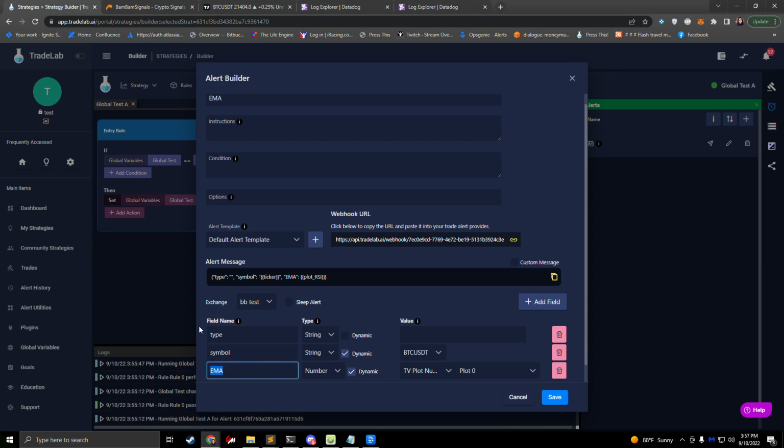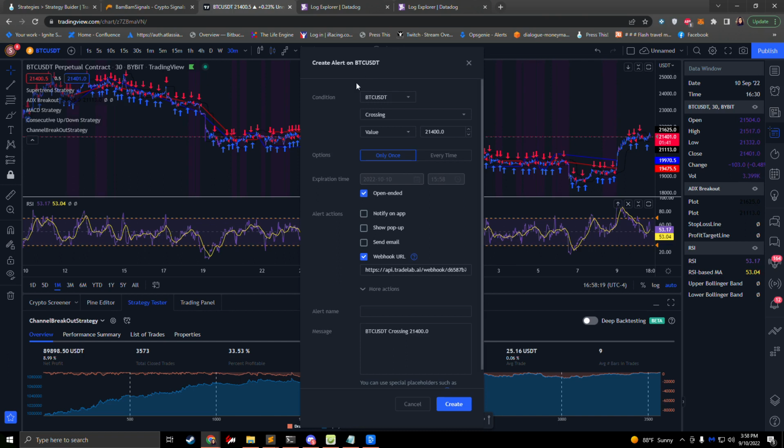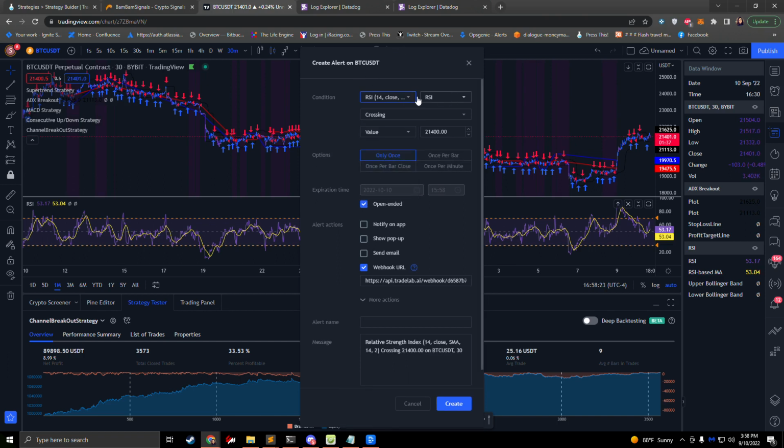I wouldn't know to pull it from RSI and not a different plot if you had more than one indicator on your graph. So that's something that you may not realize, and this is actually why TradeLab was invented. Because if you have RSI and EMA, when you send an alert to 3Commas or something, you can only send an alert using one indicator or one strategy.